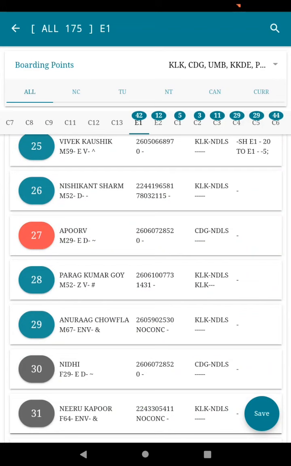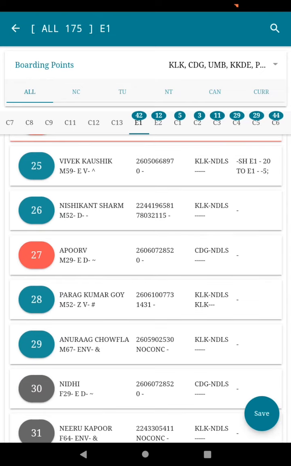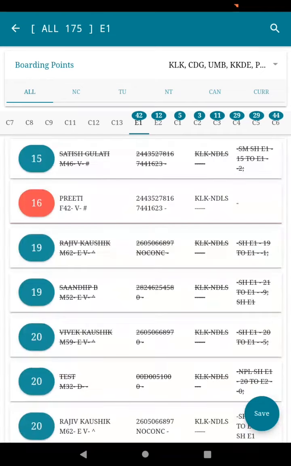To make them, we have to single tap an unchecked or not checked number. Just a single tap, it will become green. Just observe. If I want to make this 30 not traveling, I have to tap again. It will become not traveling. And if I tap it again, it will come back to gray. It is made not checked. So if I want to see all, we can view through this view mode.